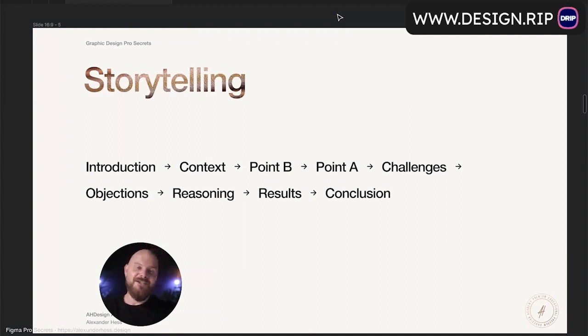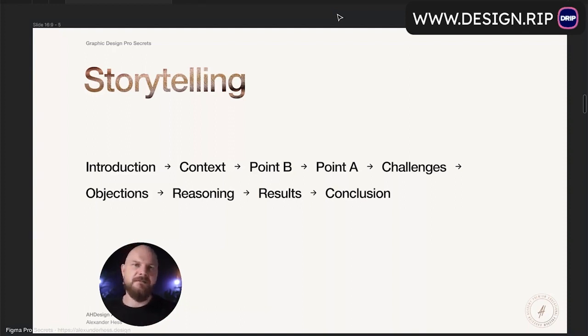Storytelling for presentations. What is the flow? It doesn't mean that you have to follow this particular flow, but at least this is something that I would recommend. Where do we start? Of course, we start with the introduction. First of all, we have to know what the topic is, who is talking, where it's presented, some additional information, just the first slide, so we understand what the starting point is.